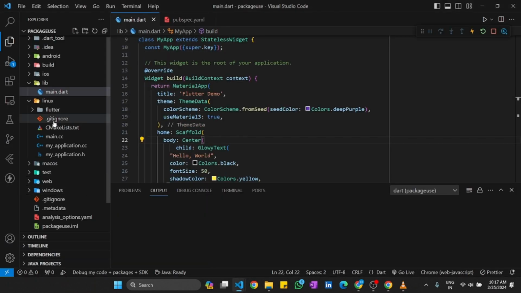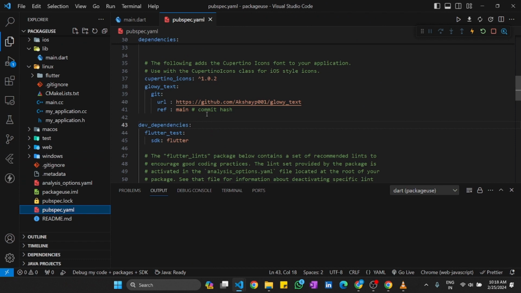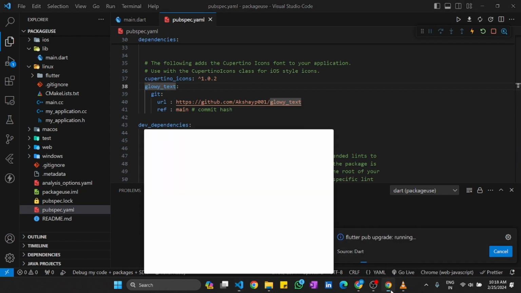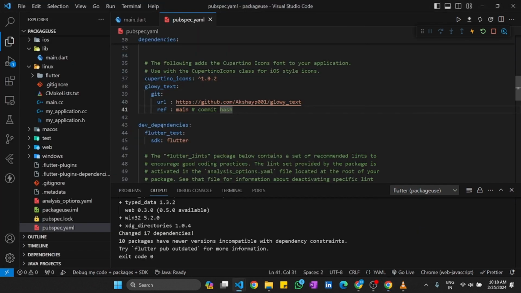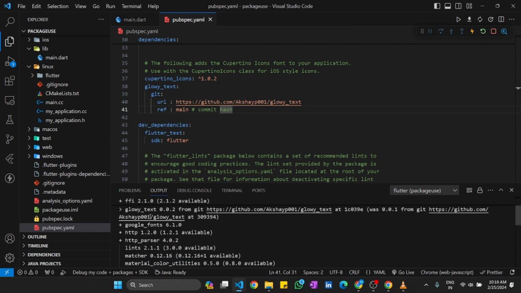This is the main project, and here we have imported our Glowy text package from GitHub. We have to now upgrade our packages so that we can get the latest version of it. We can see now it is in normal font. If the package gets updated, the font will be Poppins. You can see here Glowy text 0.0.2 from Git, and previously it was 0.0.1.